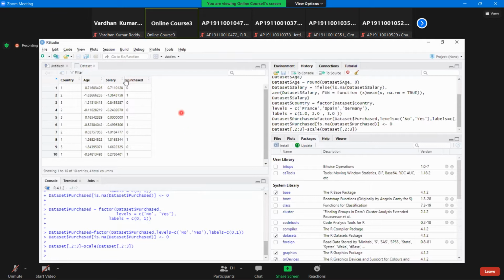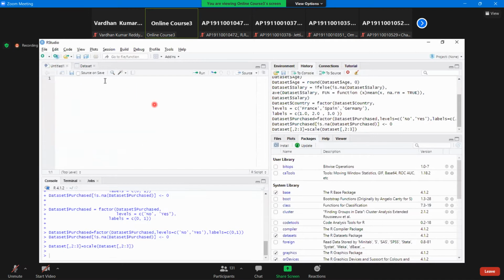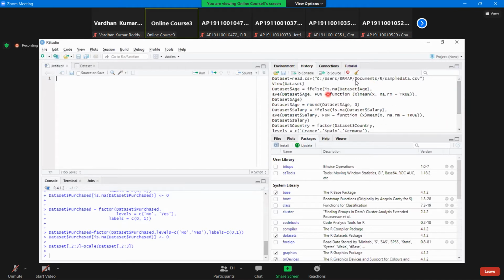You can view the data set, and one more is it acts as the place where you can give multiple statements and execute. All the statements can be executed at a time, like a script. We can write all the statements and then give them here. We'll have a run command. After clicking run, all the statements will be executed. And this is a history tab, where it will show all the commands which were executed previously.